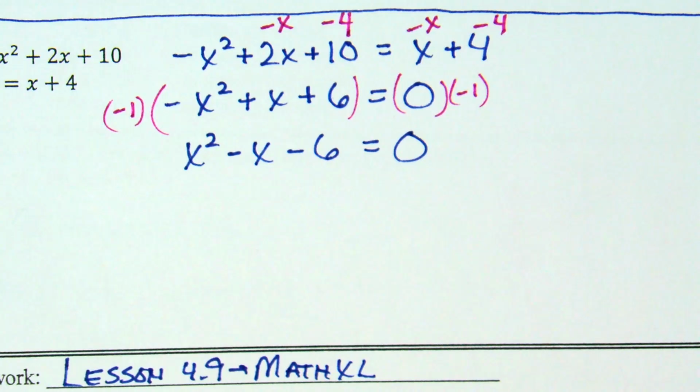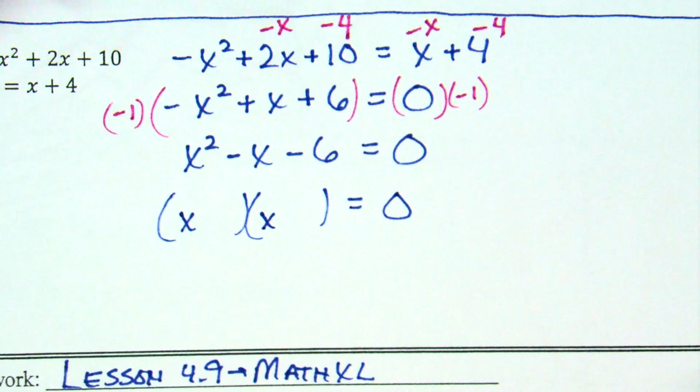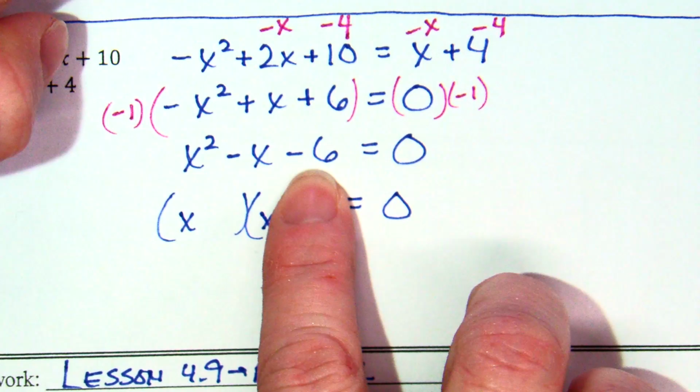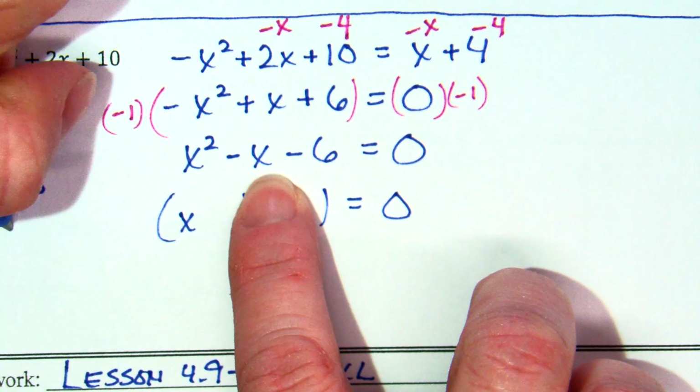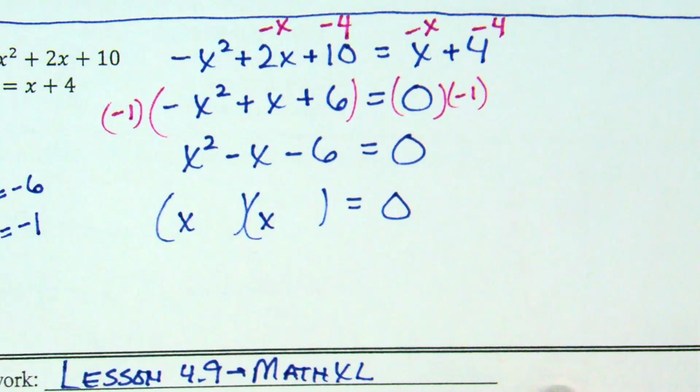What do you think? Does it look like it factors? It does. 2 parentheses. X squared breaks into x and x. We need numbers that do what for us? Okay, multiply to be negative 6 and have a sum, or add, to be negative 1. You can't see what I wrote because I'm off the screen. There we go.